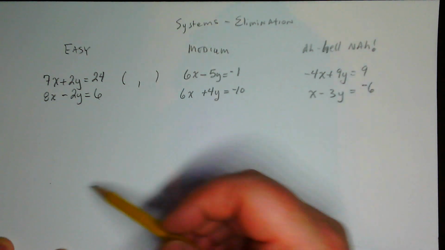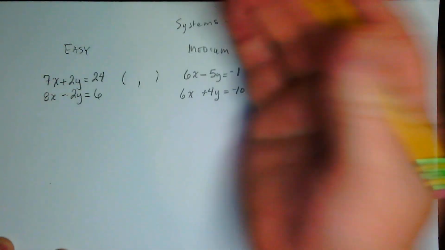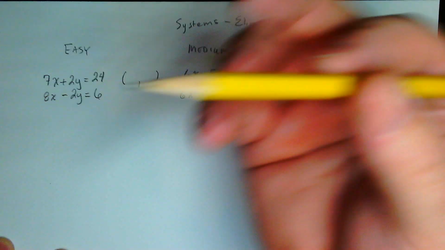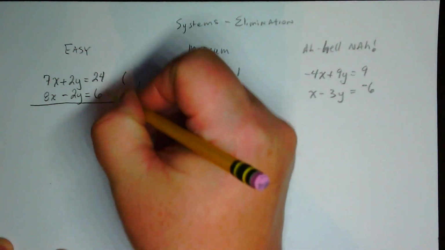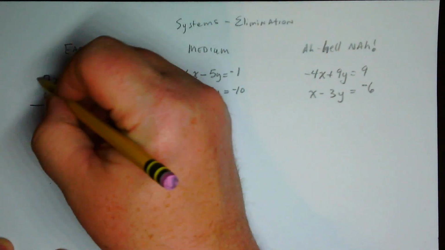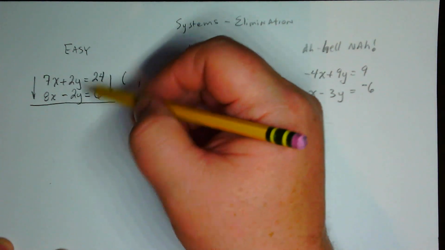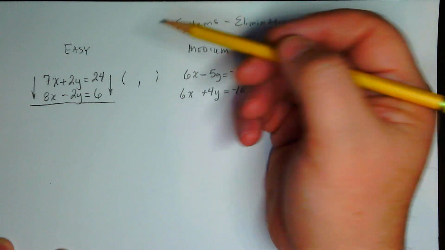So elimination is very, very similar to column addition, where you just line everything up, the ones, the tens, the hundreds, and so on, and you just add them up. And that's how we do this right here. It's kind of a weird thing, but we're just going to combine each column. We're going to make sure that the x's are lined up because those are like terms, the y's are like terms. We're just going to add them. It's going to work out.